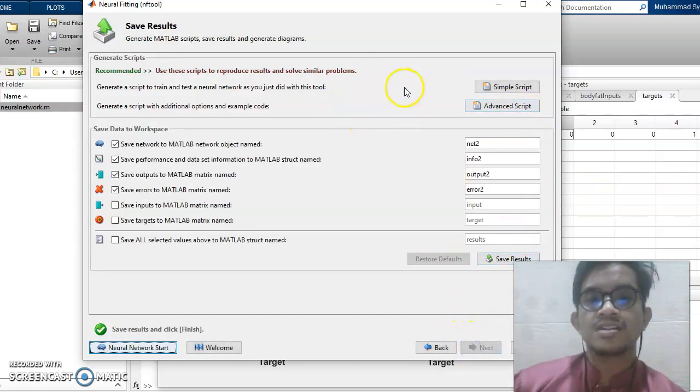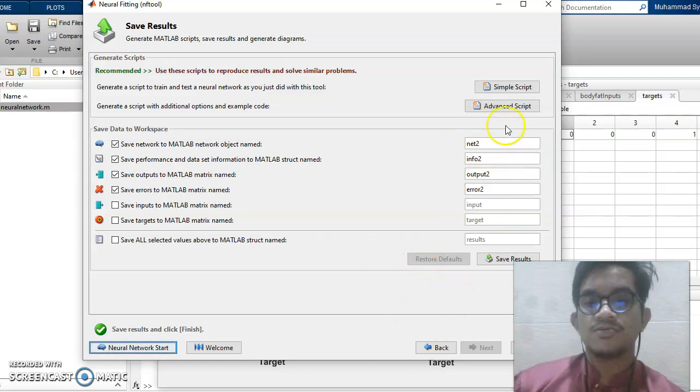You can also generate the code directly, whether you want to use the simple script or the advanced script, which has additional options. This is easier because it has example code on it, so you can refer to it and add more options to the code.